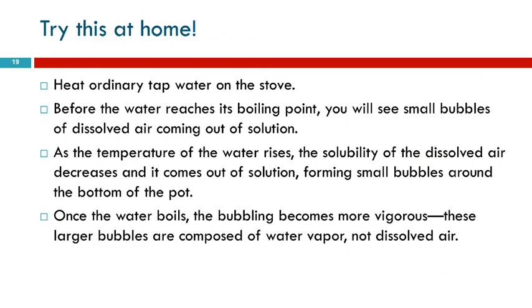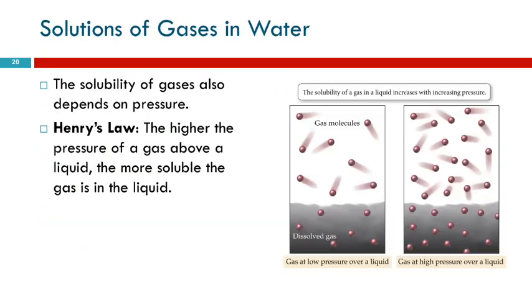Put some water in a pot and heat it on the stove and just stand there and watch it. What you'll see before it actually begins to boil, you'll see very tiny bubbles begin to rise to the surface. And that's not boiling, that's just dissolved air that's coming out of the water as the temperature goes up. When it actually boils, you'll see larger bubbles and it's very vigorous. So solubility of gases depends on temperature.